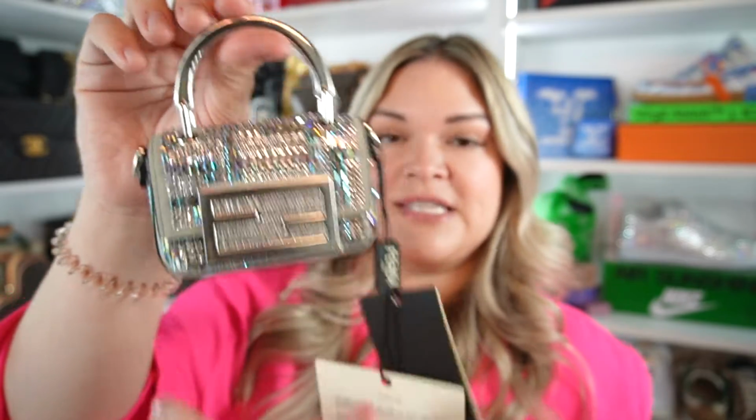What I loved about this was the mixture of the baguette crystals with the round crystals. And I know you can't tell that it spells out the word Fendi on the Nano, but I still think it's a striking mixture that just adds sparkle to it. Can you see? No, you can't really make out any of the letters, but it just adds this dimension to the sparkle. So cute that you could hold it from the top handle. You could wear it as a little crossbody for just a bag and a lipstick and your keys.